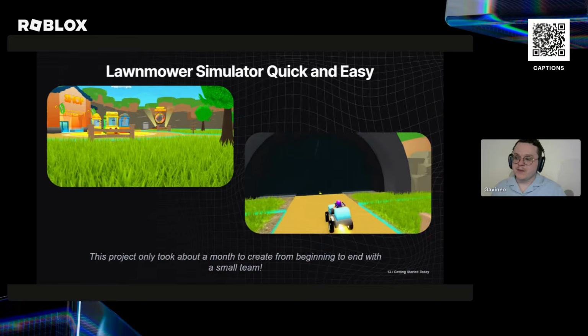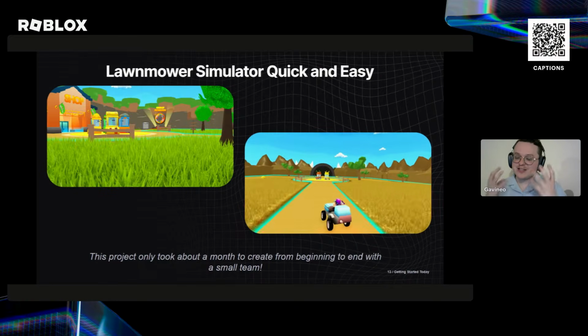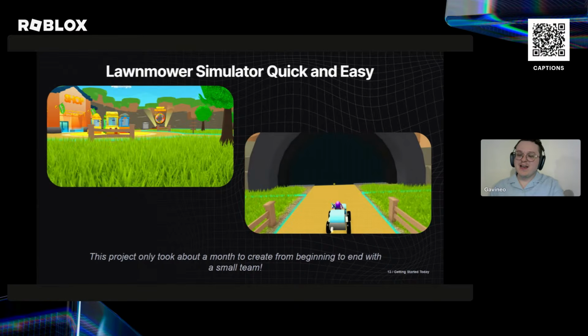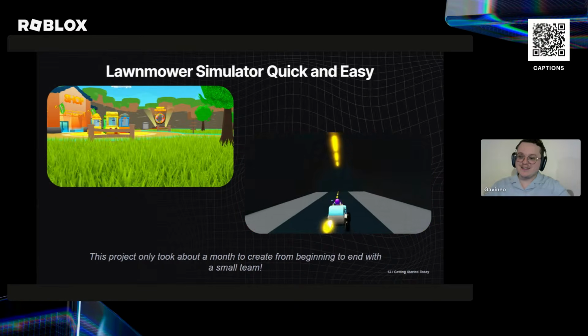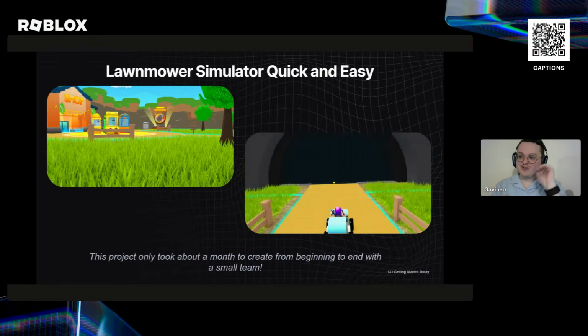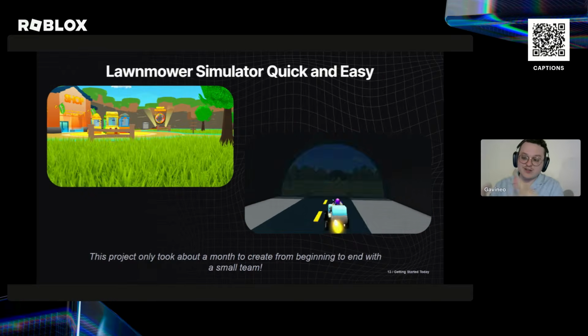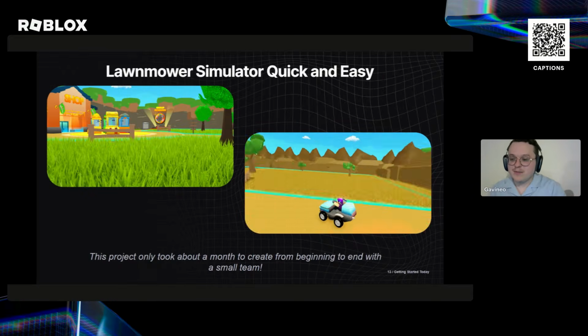At the time, you could have grass only one color. So we had to actually make a tunnel that when you're driving through, it would change all the grass color in the entire world. But from your perspective, you don't really see that because you're driving through the tunnel and you don't see the grass change as you're in the tunnel. But this is just a small example I wanted to give to you guys.